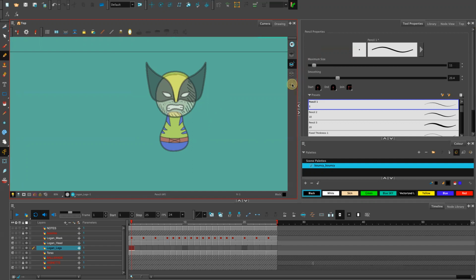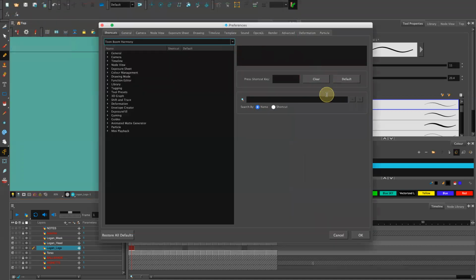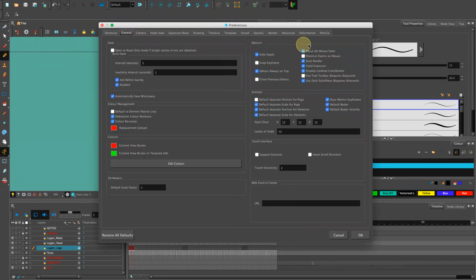But then we also have the underlay layer. I'm not going to get into overlay and that jazz, but just for the purposes of what we're talking about, you have an underlay layer. It doesn't come immediately by default, I should say, with Harmony. When you open it for the first time, you have to actually set it. You would find that in preferences, and you would go into, let's see, is it general?